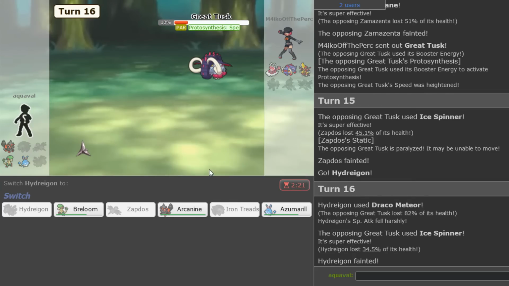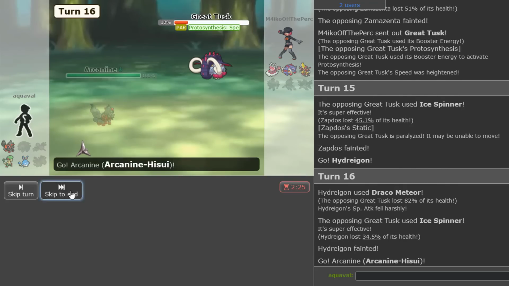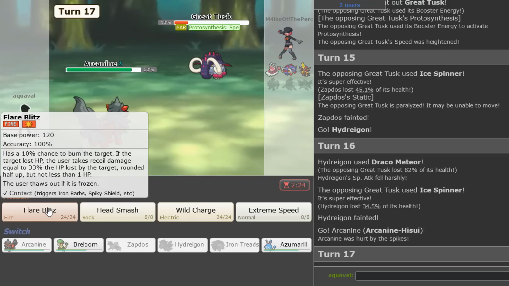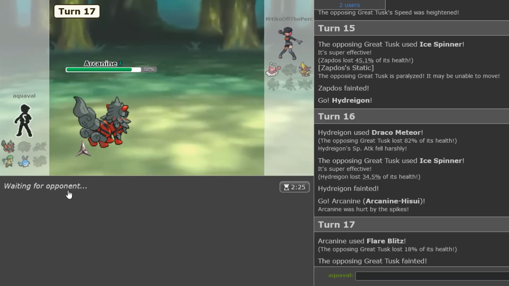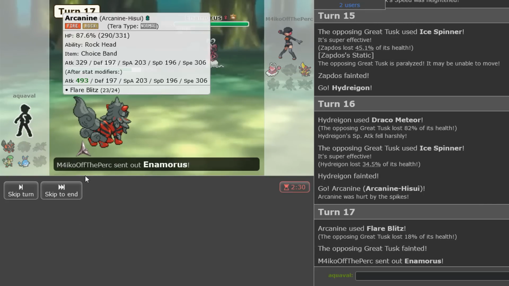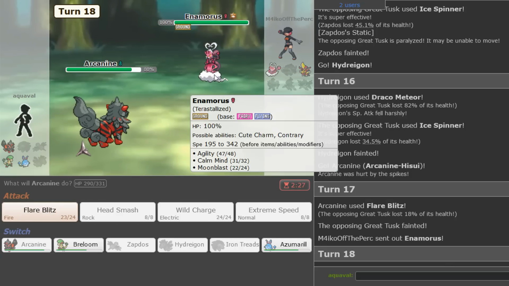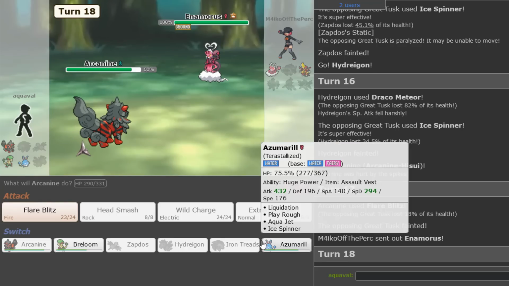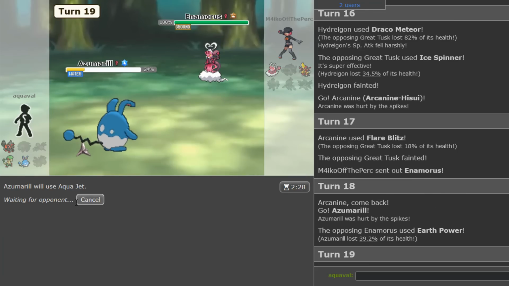what? Yeah, they've already terra'd, right? Can't we just go Arcanine here and Flare Blitz, perhaps? Yeah, I think we can. So Namor's is in now. They're gonna go for the ground attack. Actually, I think what we can do is we could save Arcanine. Go right into Azu. Aqua Jet here.